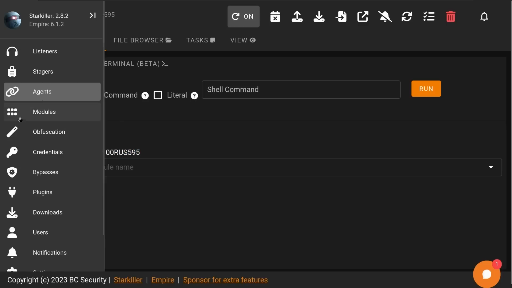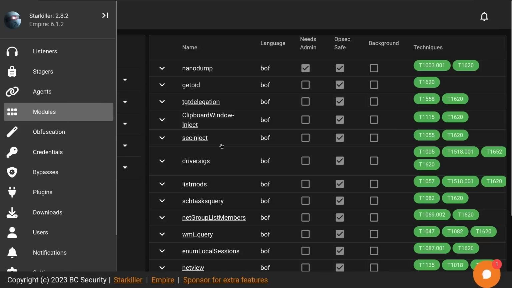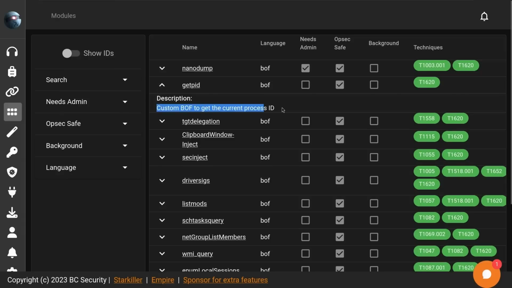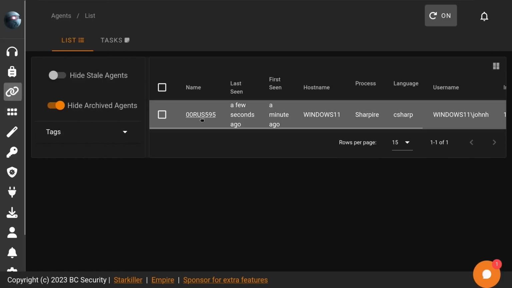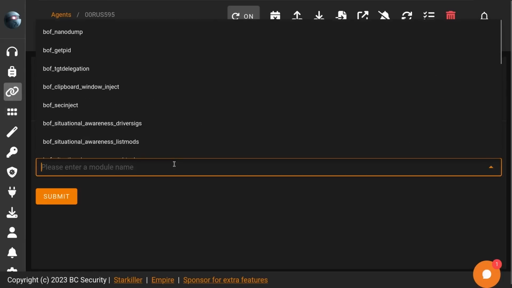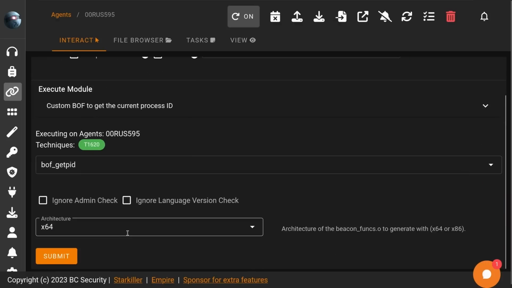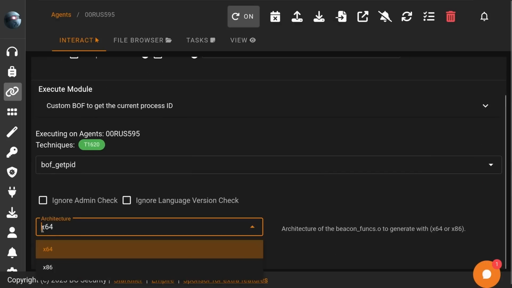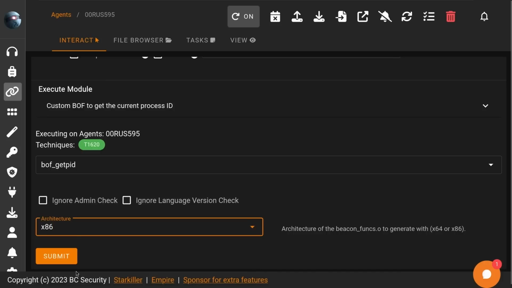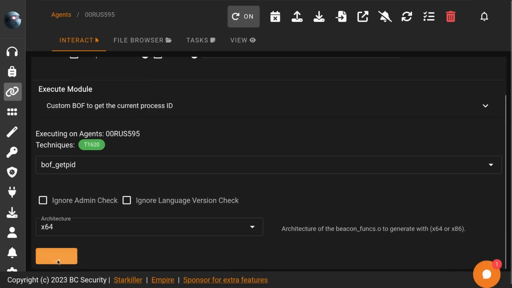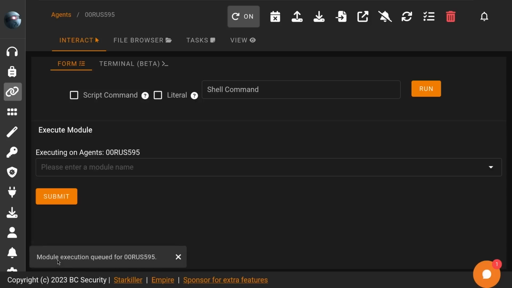You can even see some of the other modules that are added if you go to the modules tab here, and there is our get PID. Of course, there are plenty that are already included, but take a look at this get PID entry. It's our custom BOF. So let me get back to the agents, interact with this, and fire it up. Nothing fancy. Let me just go use our BOF get PID. Scrolling down, we can see the option here. As we defined in our YAML file, we could choose the architecture between x64 or x86. Bear in mind, we didn't compile one for x86, so let's just use our x64. Let's click submit to run this, and let me cross my fingers here.